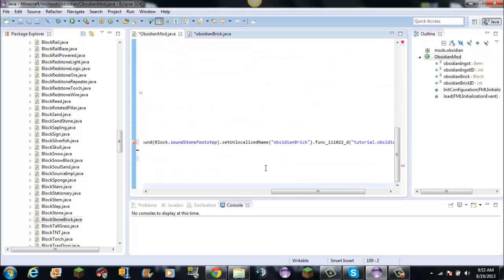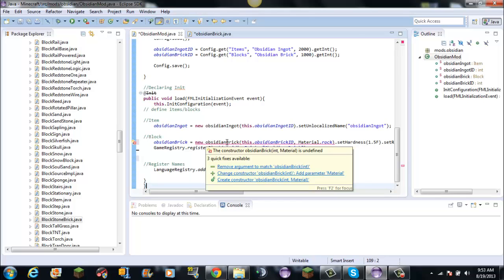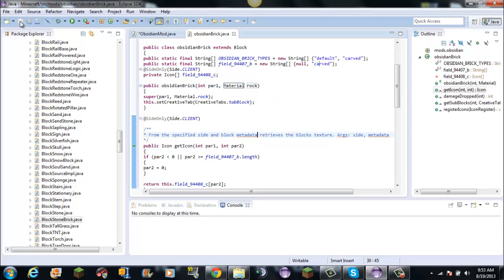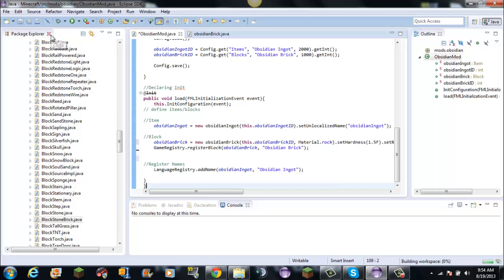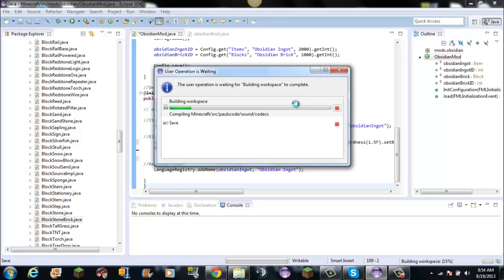And yeah, now we got an error here, and I need to check what the error is. Remove argument. Okay, well, that fixed it. Now we'll just save it in here, and of course it has to build the workspace. I hate it when Eclipse is like this. I'm only doing this stuff on camera, so it doesn't necessarily show. I don't open up this file too often, and it's not open all day like my chocolate mod, so it always has to rebuild the workspace, unfortunately.